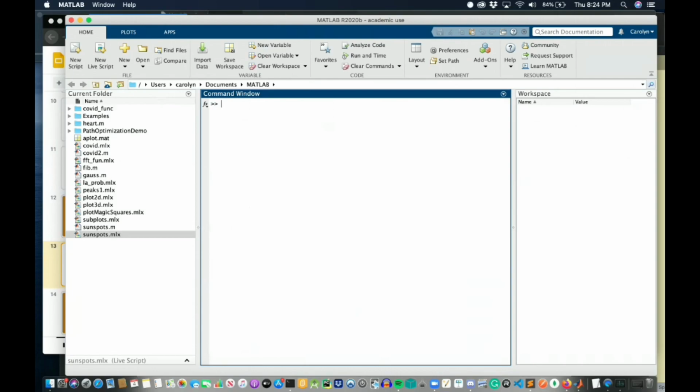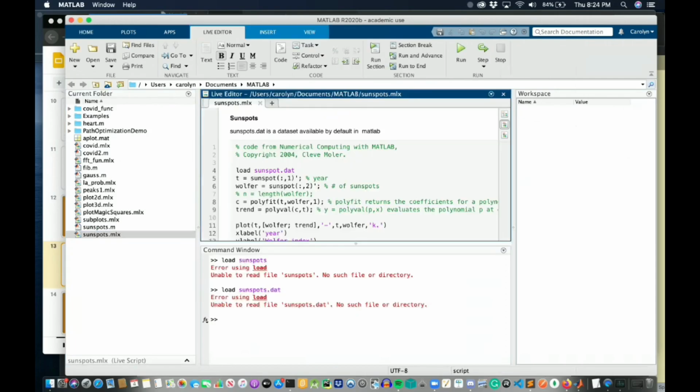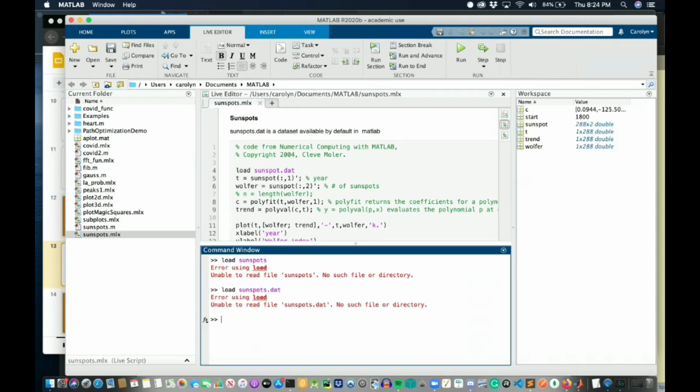So let's look at some plotting. There are some built-in data sets you can get. Oh, it's Sunspot.